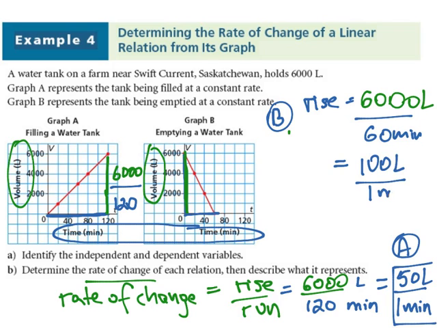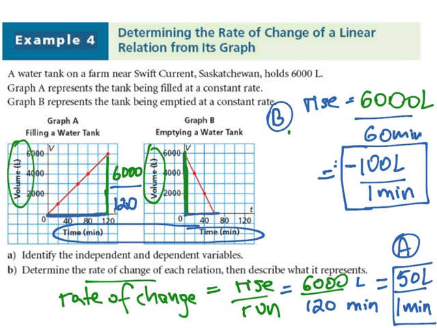This means that we emptied the entire water tank at 100 liters per minute. So that means every minute, 100 liters was emptied out of the tank. Mathematically, there is a little bit of a difference between these values. Not just because one's 50 and one's 100, but because we are emptying this tank, we give it a specific sign, negative. And how do we know that one graph represents a negative or a positive rate?